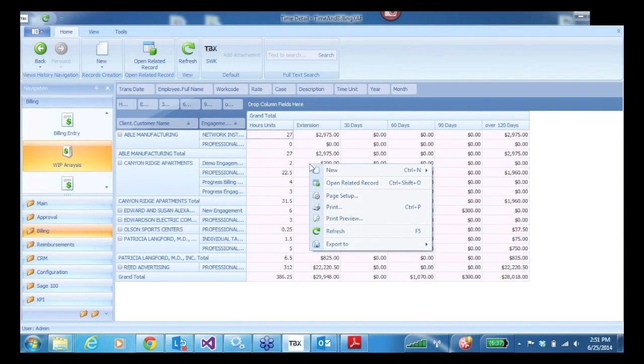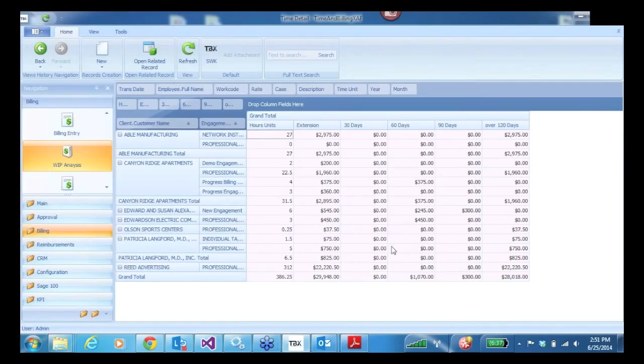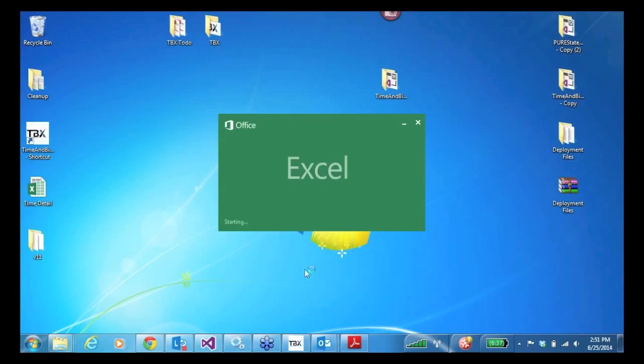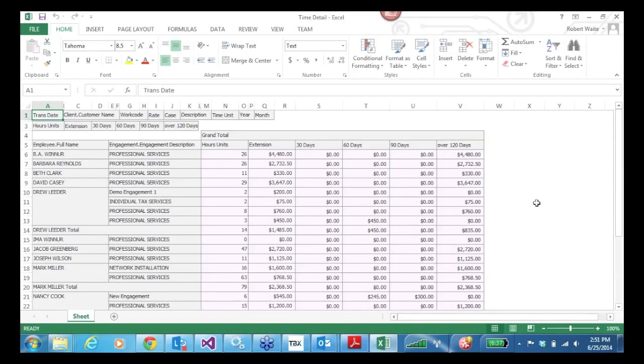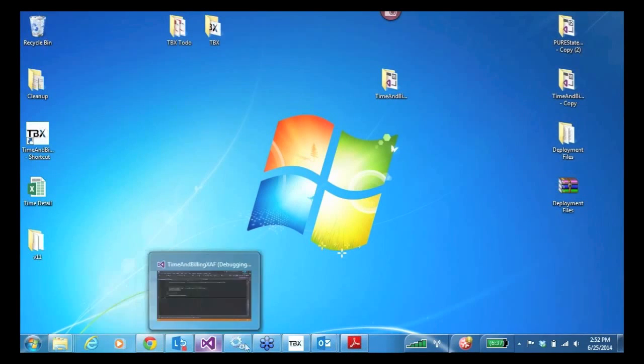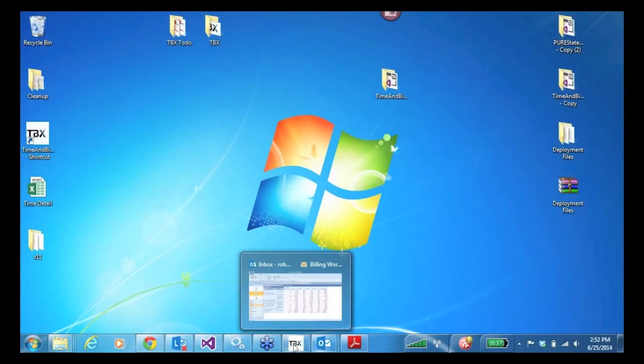And I just want to demonstrate the export functions. So if I right-click on here and I hit Export, Excel, I'm going to have a nice file sitting on my desktop with all of that information. Notice how the formatting is exactly as you saw it in the Excel spreadsheet. So you could arrange your numbers however you need to see them, and then do your extra number crunching with Excel. Very powerful feature. You have that feature in various different places in the system.